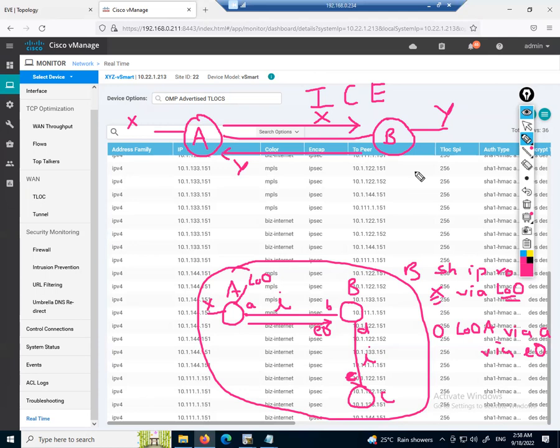What is the meaning of this routing? Routing basically is A telling B, hey B, if you get any packet meant for X, send it to me. That means from tomorrow if somebody does ping X, B will immediately send the packets for destination X to A. That is the meaning of routing.